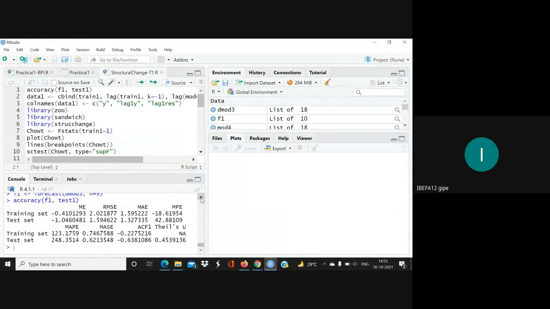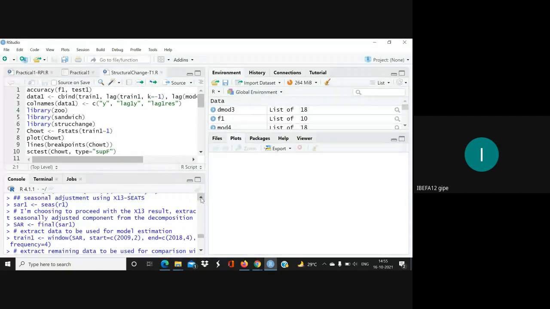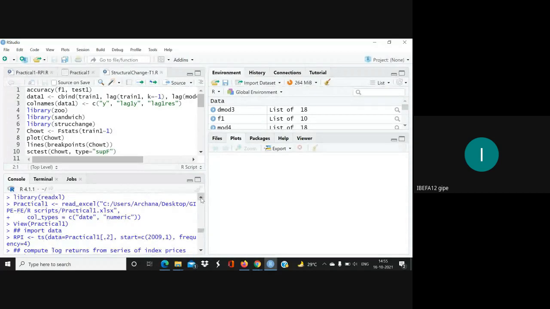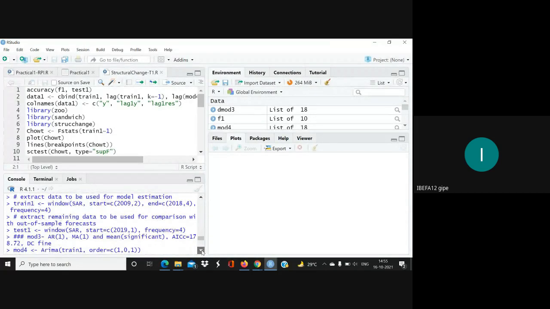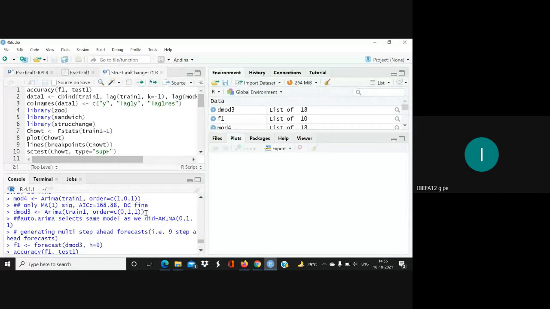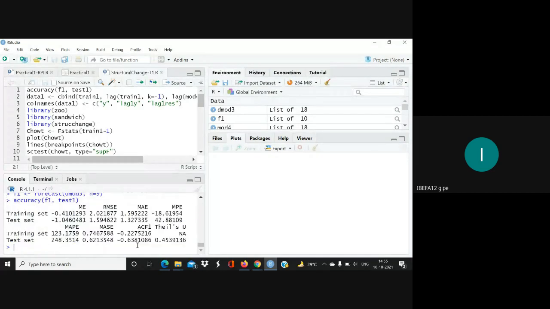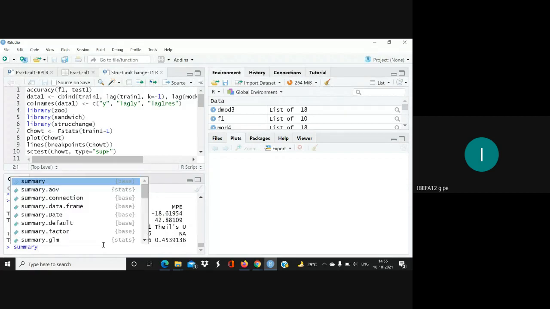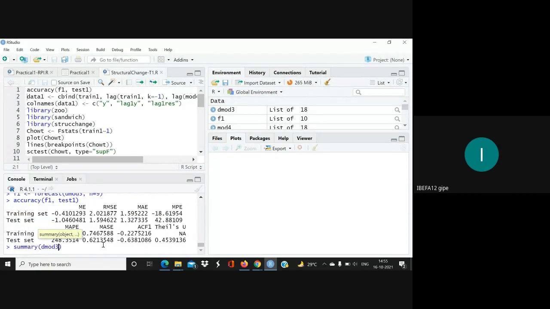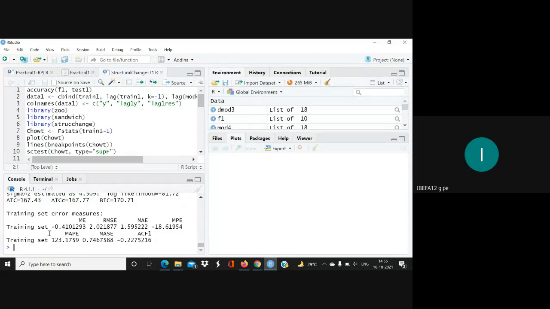So what you will notice is that even when you were generating the model results, for example, after I ran D mod 3, if I had typed summary of D mod 3, you will find that these same measures of forecast accuracy are available here even for the training set. So this is just the mean error. This is the root mean square error, mean absolute error. Then this measure we haven't discussed, you can leave it out for now.